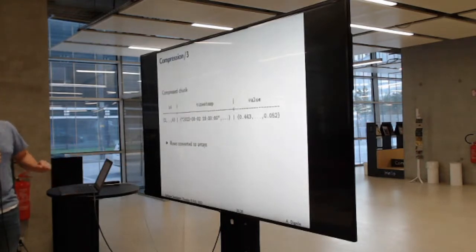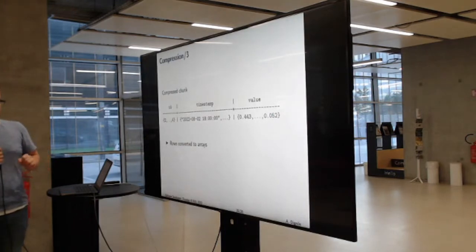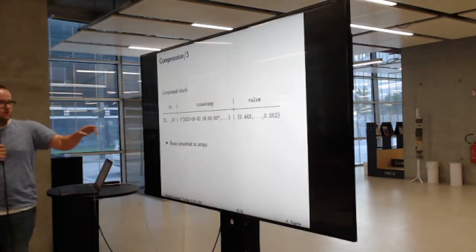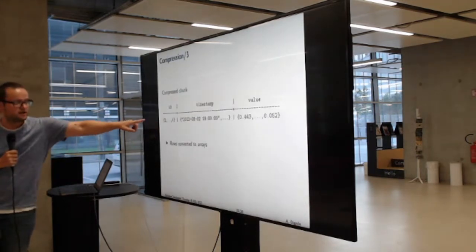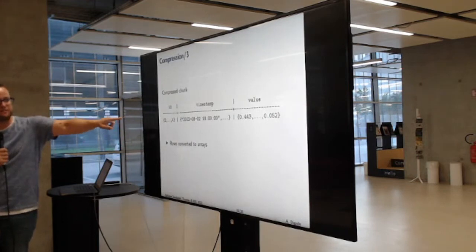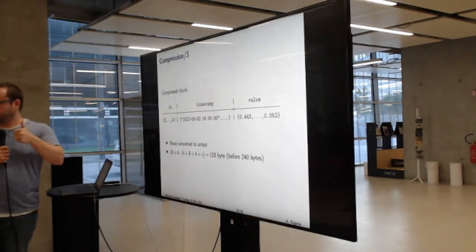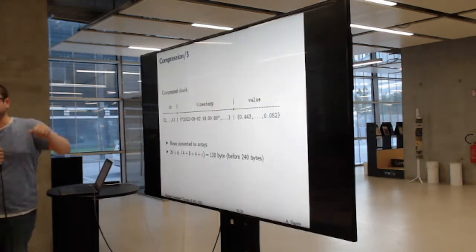So what Timescale does is it compresses the data, it transforms the tuples into arrays, without you noticing or seeing it. So now if we calculate again, we have exactly the same data as before, just now this 2, 2, 3, 3, 4, 4 is stored in an array. Same for the timestamp, the same for the value. So now we only have one row, which means the tuple header only once, and 6 times just the data that we actually store. I put an epsilon because the arrays cost a little bit, but it's 120 bytes.